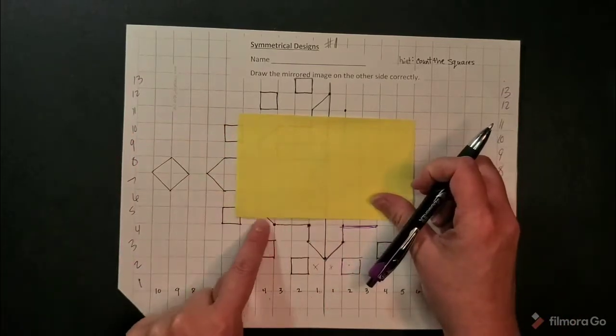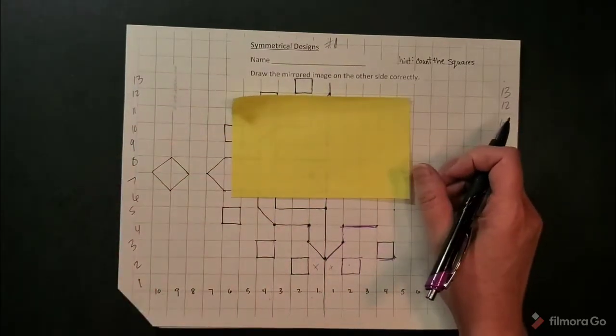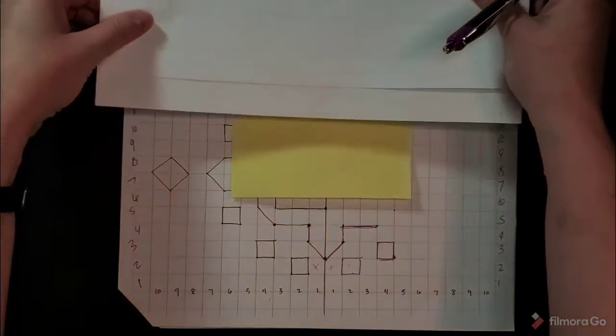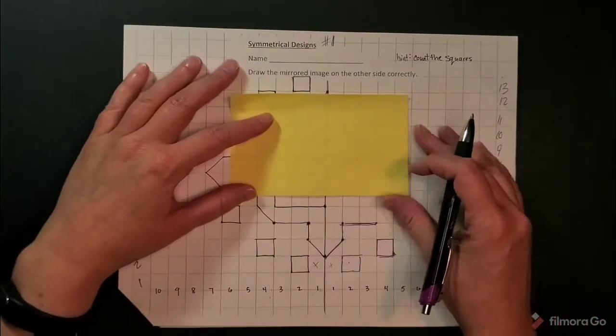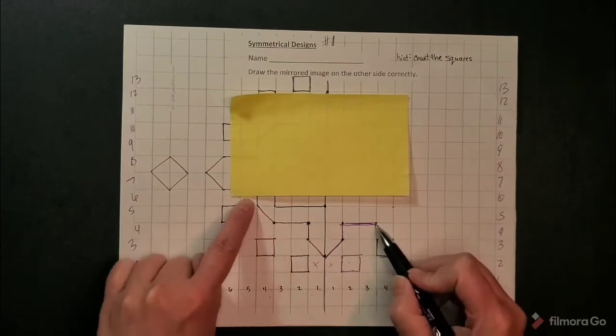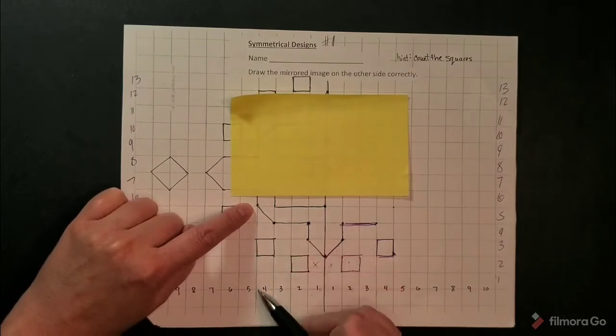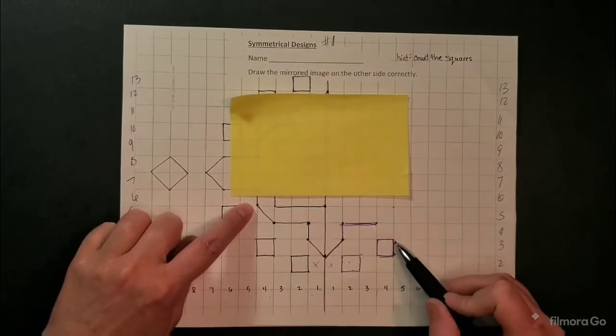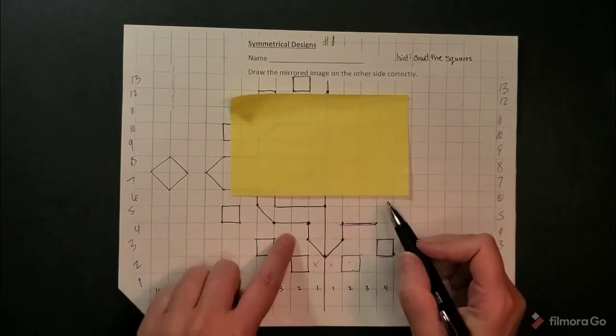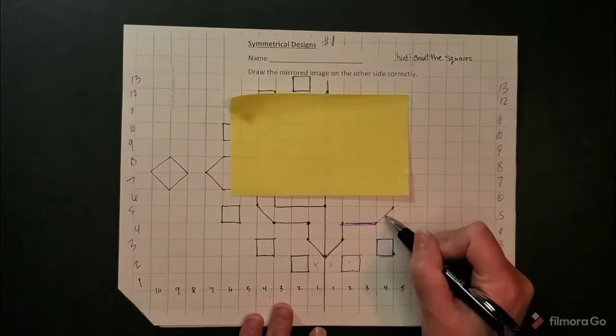And this post-it note is blocking the next few things I need to do, so I'm just going to lift it up and move it. And remember, if you don't have a post-it note, you could always just find another piece of paper and cover your items up that we're drawing. So here I was at the 4, 3. Now I'm going to this spot. It's at the spot that's between the 4 and the 5, at the spot between the 4 and the 5, and between 5 and 6. And I'm going to make my dot. So this goes up this way. I need to go up the opposite way, remember, on this side.